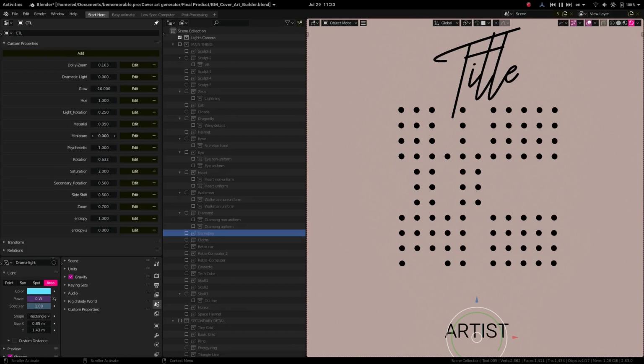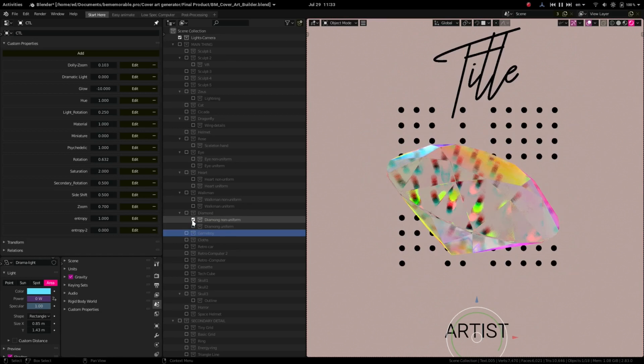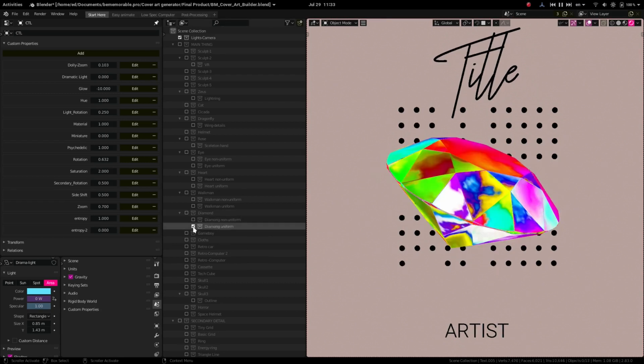psychedelic, and I want to use the reflective material. So here's one. Here we go. Have a diamond. Some of these have versions, so this diamond is made of diamond material, or it can be with your material from this part of the file.